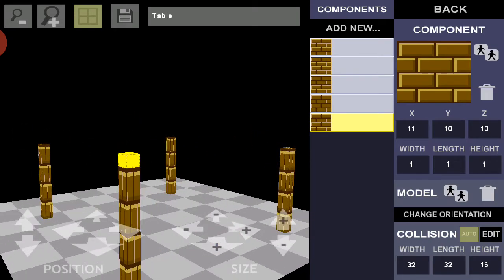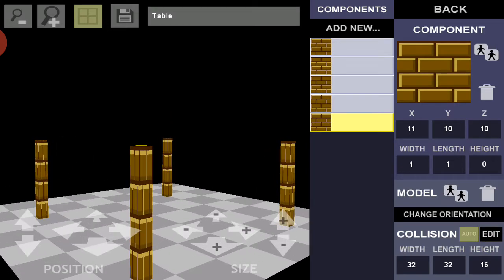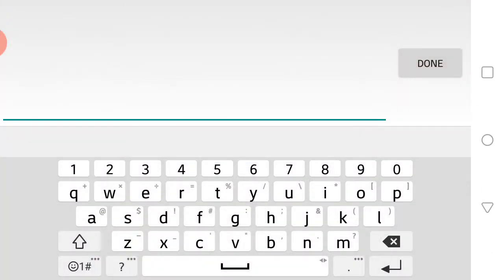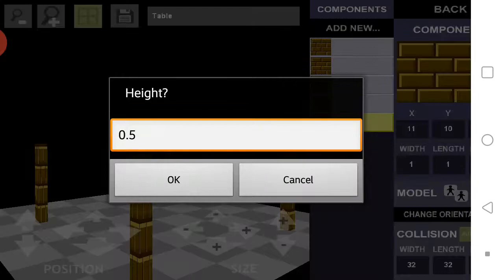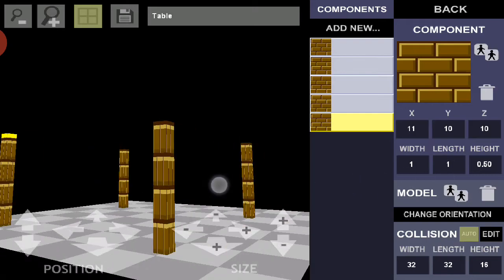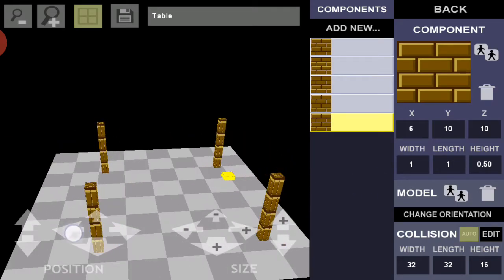Now, for this, it's a little bit too thick and too skinny. So we can see which one changes. If you look here, it's the height. The height changes whenever I do it. So, remember, you can also do decimals. Between 1 and 0 is 0.5. There we go. We got a decent one. Now look, it's 0.5. So we can scale it up however much we want.